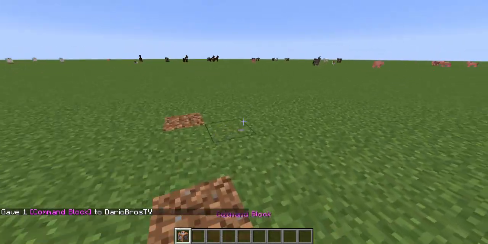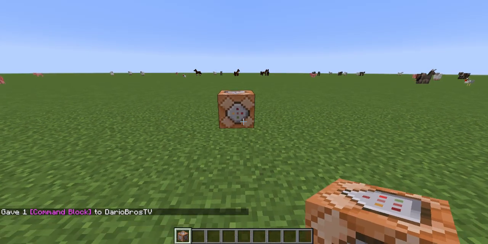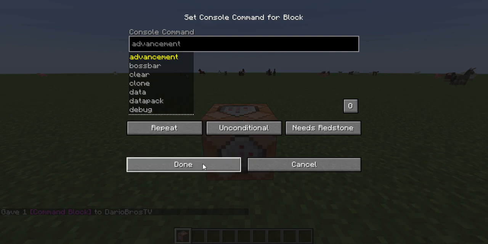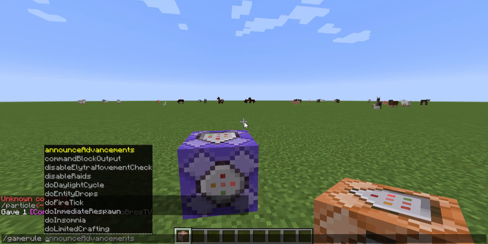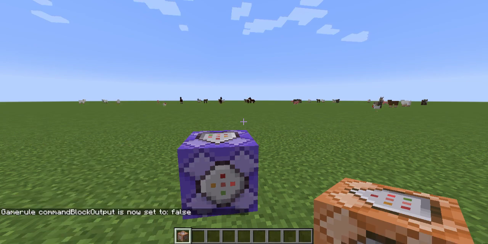Okay. So now, what we're going to do is place the command block, just like that. And now, we're going to put it on repeat. And we'll also put slash gamerule commandBlockOutput, so it won't spam our chat with messages.